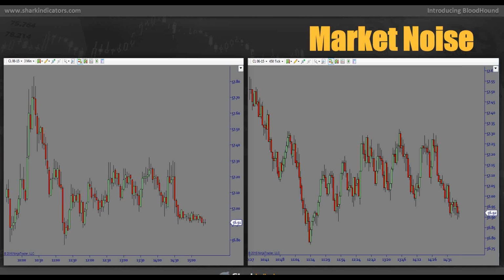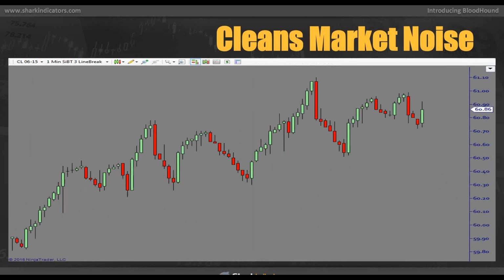But for the 99% of most traders out here that are looking at market information, isn't it more effective to remove noise as best as possible? Wouldn't you say it would be easier to get better at trading if we can reduce noise? That's one of the reasons why a lot of you trade with custom Renko charts. That's one of the reasons why a lot of you in here own our custom Renko bars, because they remove market noise. Well, this is exactly what the backtest line break does.